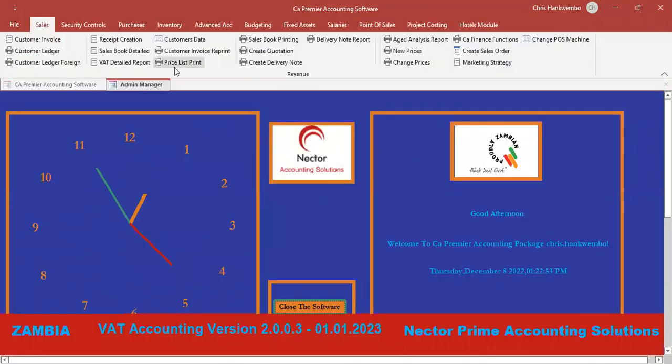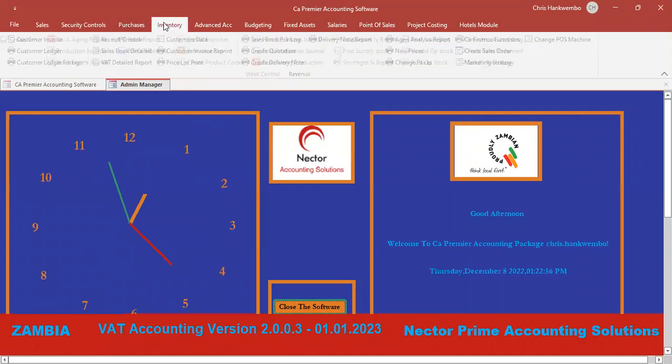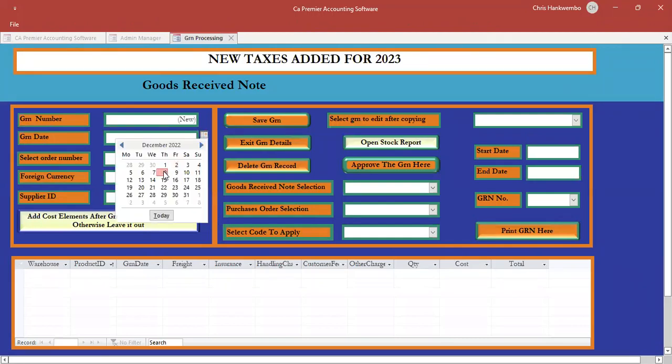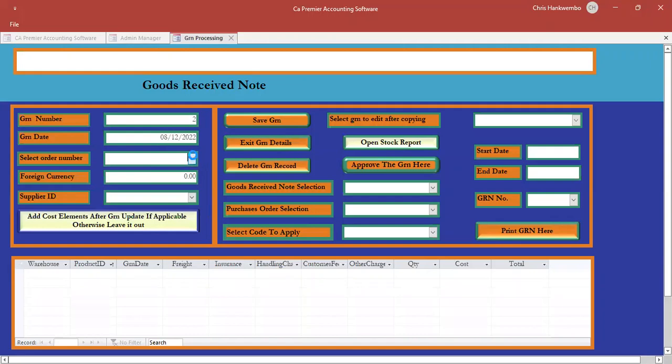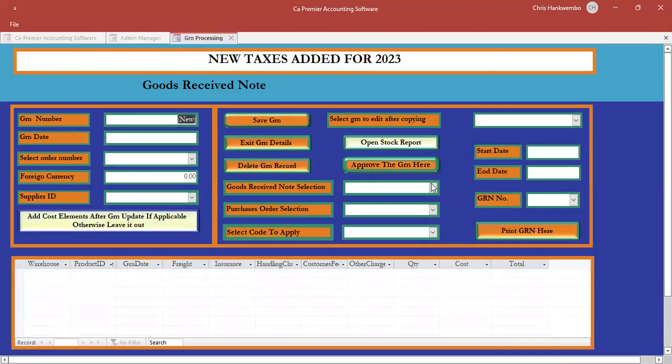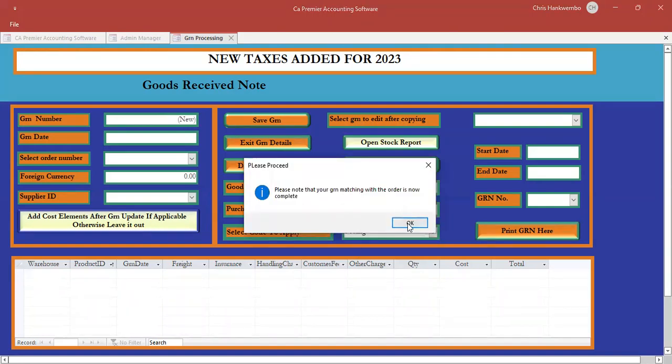So now, after buying, let's assume that this guy has come with the material. Go to the GRN voucher there to receive the materials. Then from here, you just match it with the purchase order. Select who has got the paper, this guy. Everything is done, so you simply say okay, nothing to be done. Then approve or match the GRN with the order. Okay, post, approve. Done, complete.